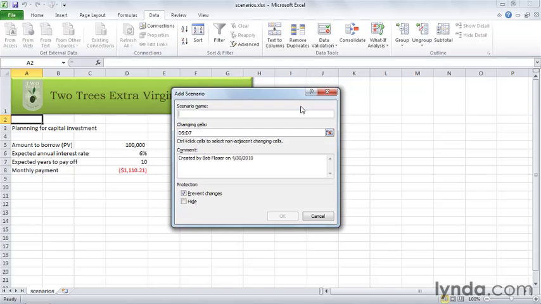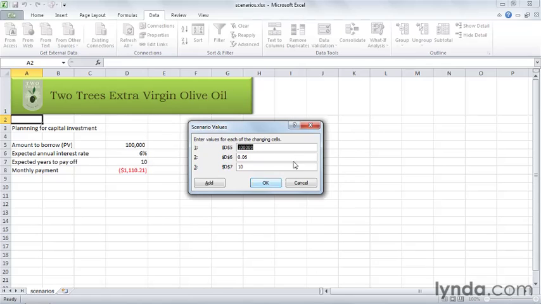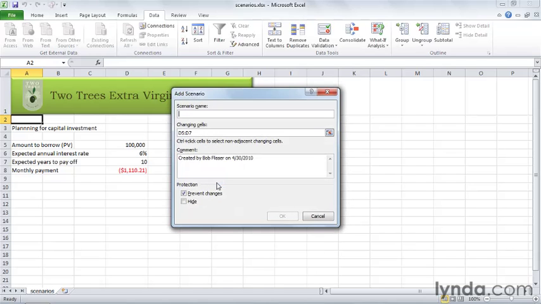So click Add, and maybe let's call this original amount. The cells that we're changing should be the same. And let's change the comment here, and we'll call this original amount to borrow. And click OK. Now, we don't have to change anything, of course, because this is the original amount. Now, rather than clicking OK, just click Add. So that saves us the step of going back into the main Scenario Manager dialog, so we can just add one scenario after another. It's just a little easier.